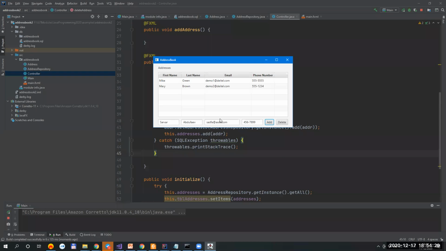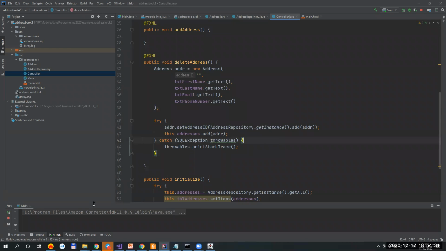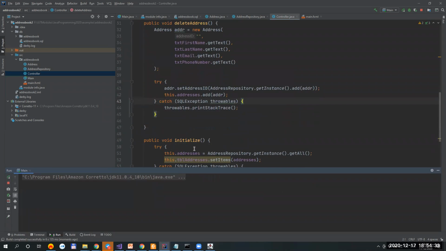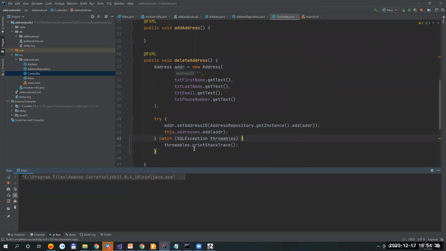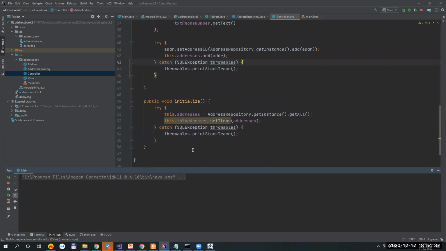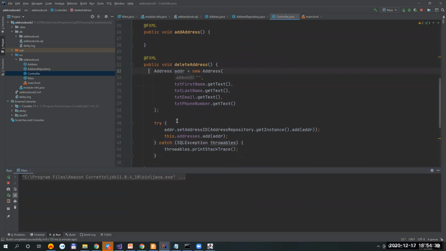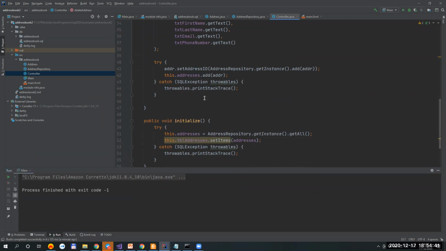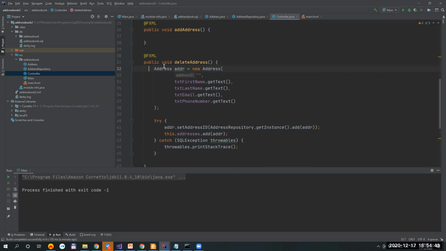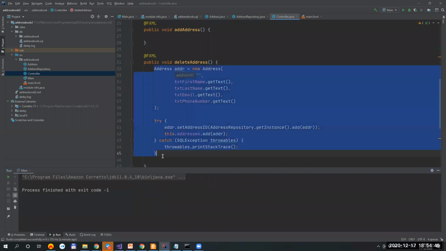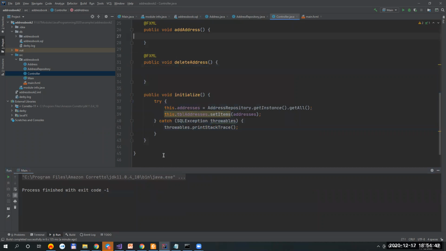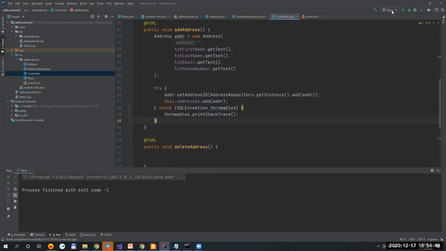And it's not working. So what could be the problem? Oh, I put it in delete address, sorry. I had to put it inside add address, right? So let's try again.